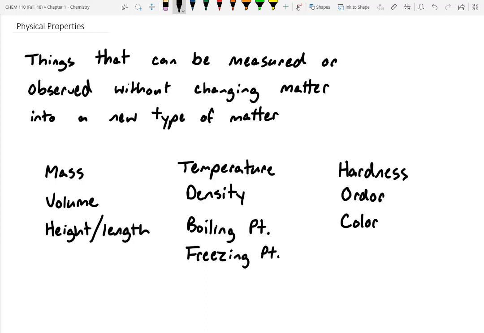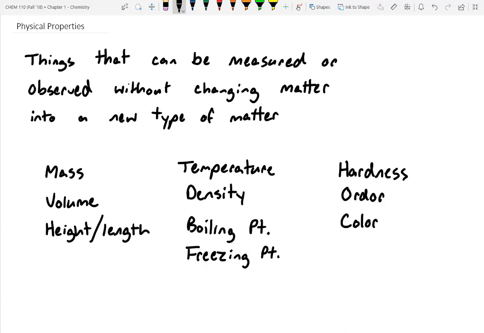Yep. So wouldn't that be like that spectrum thing or whatever? The which thing? Like the spectrum, like light, is that for lighting only, or could you measure that color? Yeah, color is actually very complicated. So not only can you look at color on the spectrum of visible light, but you can look at color intensity as well. If you go into a field in art, that's a really big deal, is having the right color, the right intensity at the right hue, and that gets very complicated. Unfortunately, way outside of the scope of this course.